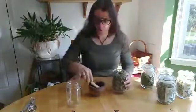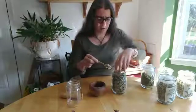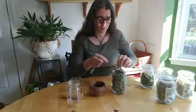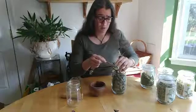This is our workhorse. So I'm going to add 2 parts of this. And I'm just going to use a tablespoon measure for my parts measure. Again, your parts are just whatever measurement tool you happen to use. If you want to use teaspoons, that works. If you want to use cups, more power to you. I'm going to use tablespoons.